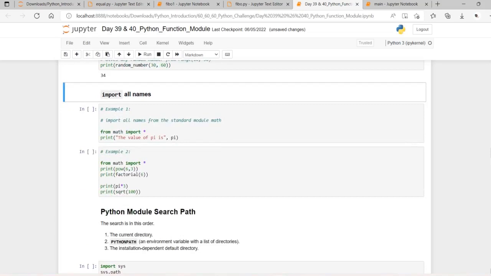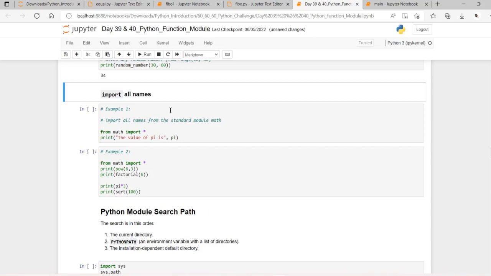Okay, next comes importing all names. Kindly have a note of it, dear friends. We can import all functions and attributes of a specific module. Instead of writing all function names and attribute names, we can import all by using an asterisk symbol.